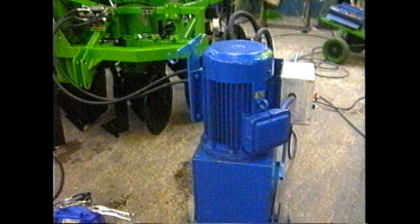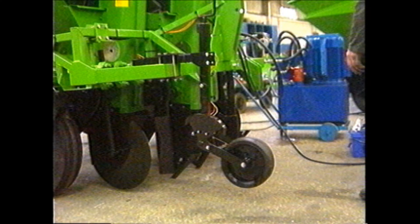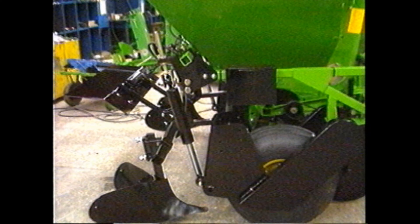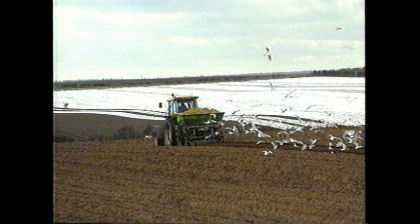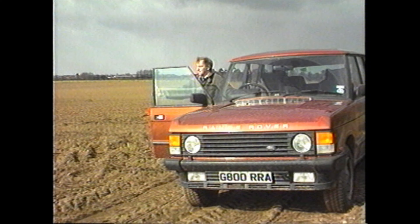Let's look first at the Big Boy's automatic depth control system. Back in the factory, a unit is being tested. As the depth wheel moves up and down, so the hydraulic rams open and close, assuring absolute evenness of planting depth. We'll close this part of the film by visiting Nottinghamshire to film one of the five Big Boy planters at work on well-known grower Tony Strawson's farm.